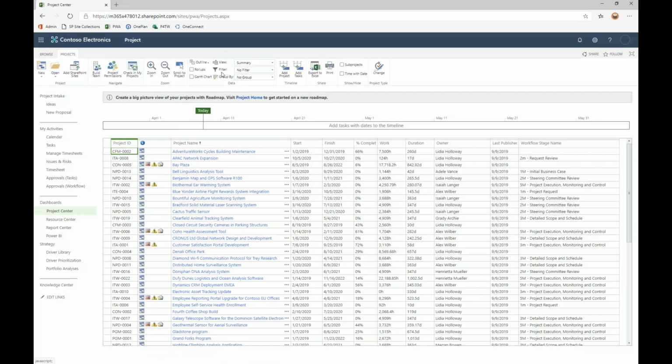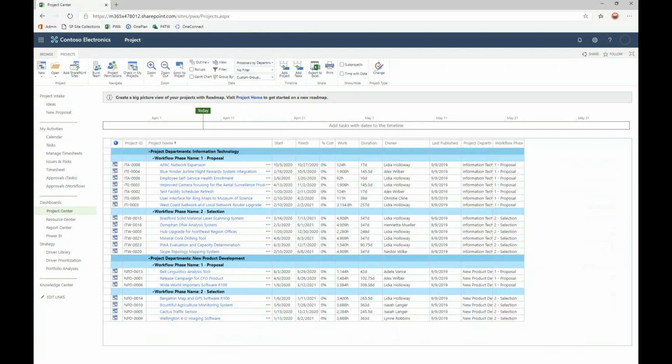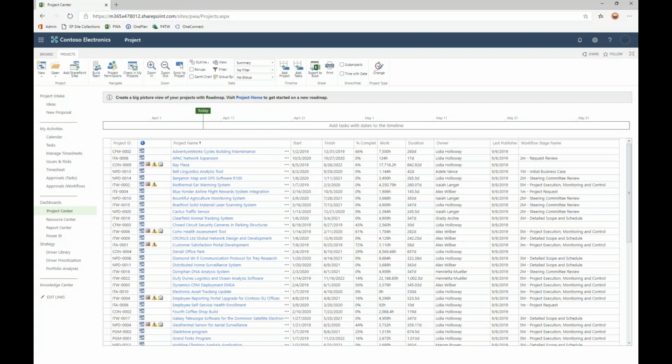And of course, because we have workflow and status capabilities within the solution to categorize the projects, I could very quickly modify this view and switch to an alternative view, just showing, as an example, projects that are in early workflow phases where we're doing proposals and selection by department. So the information technology and the product development department have some newly proposed projects we're thinking about delivering, others which are currently going through a selection process where we're doing prioritization, essentially allowing us to very quickly drill in and examine the status of these projects within the solution based on the criteria that we've added.